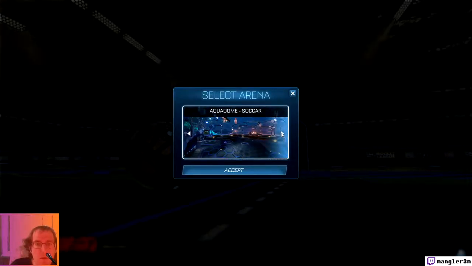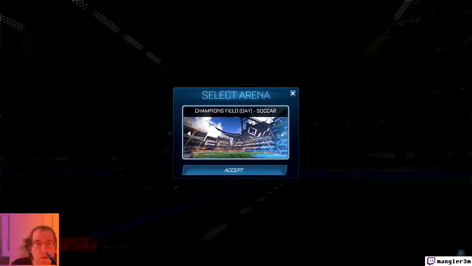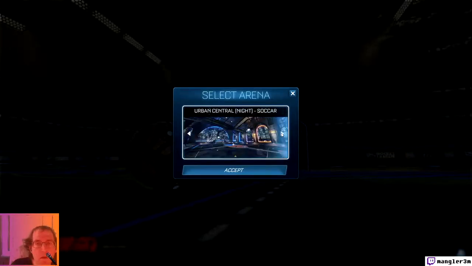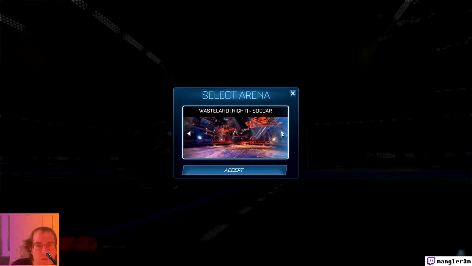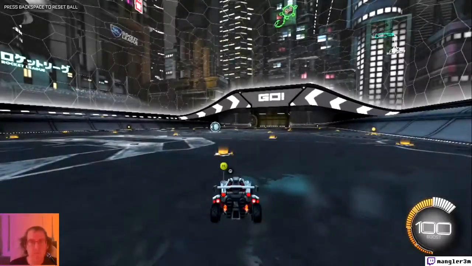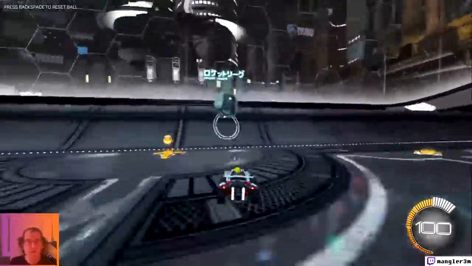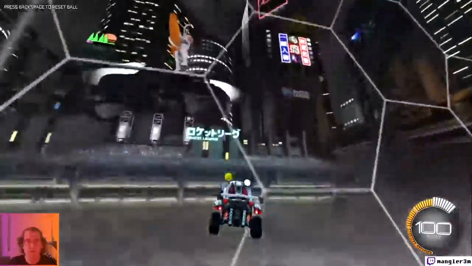Aquadome. Checking different arenas that we have. I just realized, oh, here we go. Tokyo Underpass. Hey, this is the one I was looking for, really. So with this one, you can drive up and then bounce off the wall.